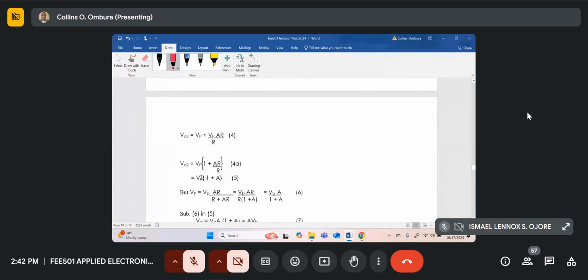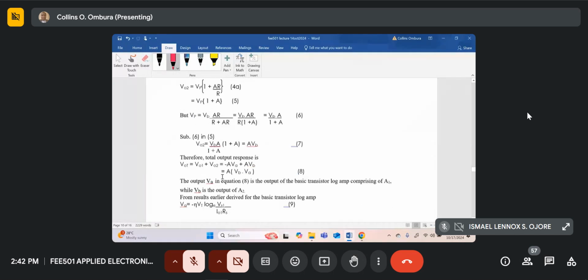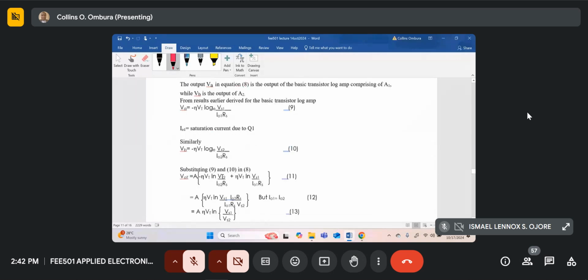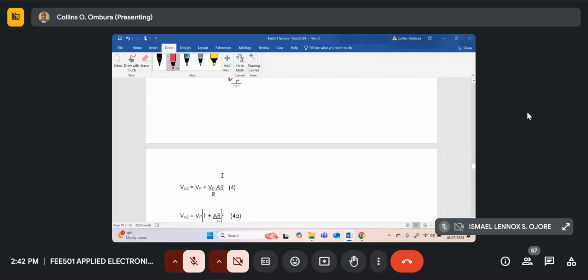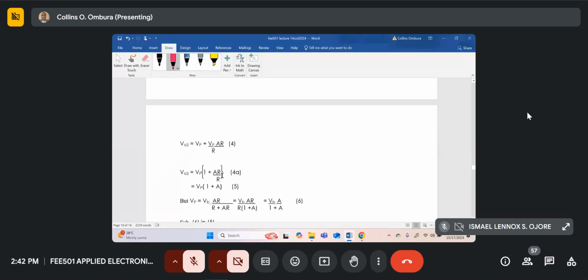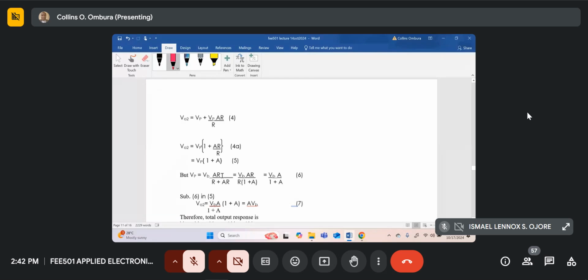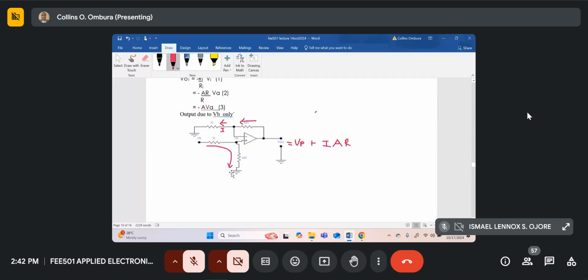Now we have to determine what VP is in this circuit. So if you look at that circuit, I thought I'd do it again. No, I did not save it. I thought I'd save it in one of my equations here. Okay, we can just go back here. So if you look at this circuit over here, what is VP? In this circuit, we have a potential divider formed by AR and R.